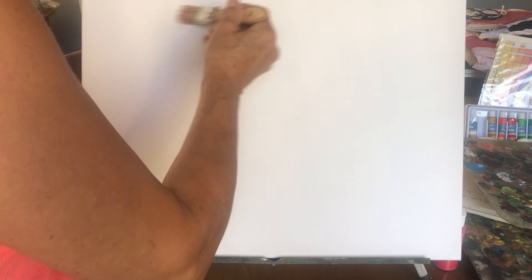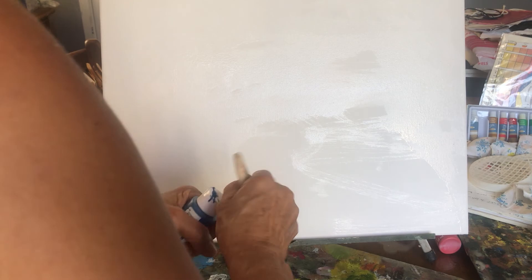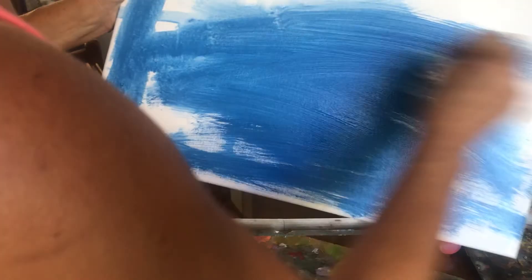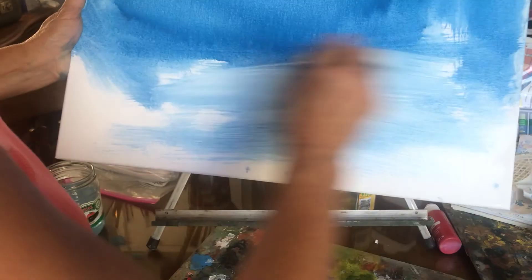I'm going to work my canvas — it's going to be all wet, just water. Now what we have to do is we're going to do blue for the ocean. I'm just going to put color like this and I'm going to spread it. I add a little bit of water so I can spread it easily. Now the top part we can make a little bit lighter — it's going to be like almost the surface, mixed with white.